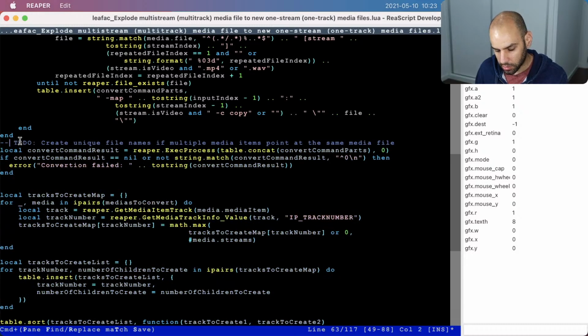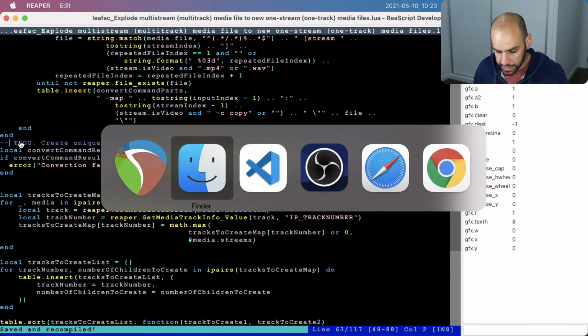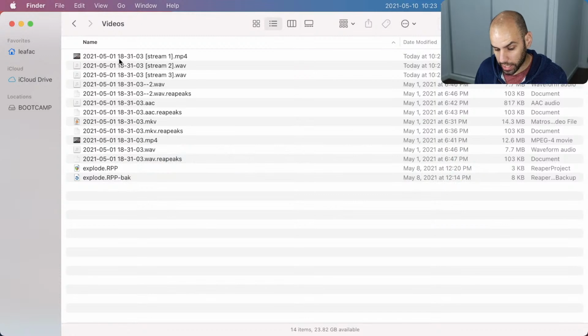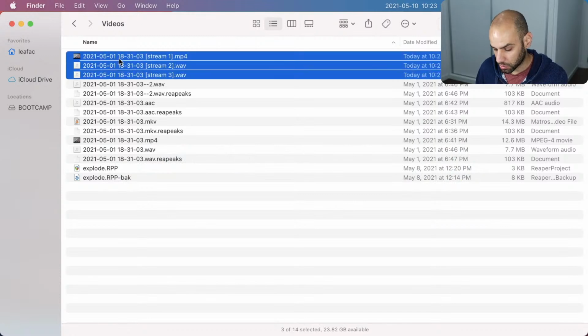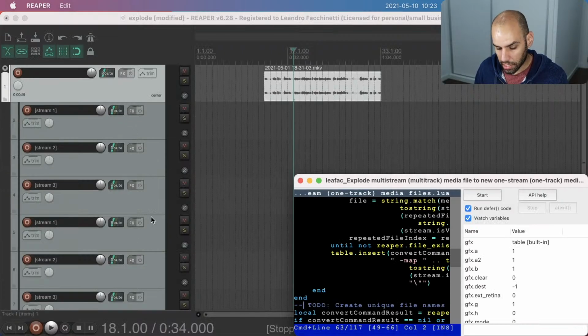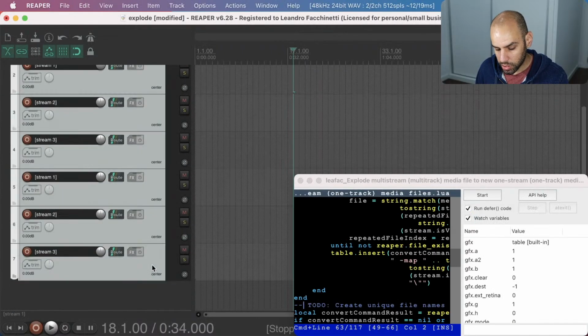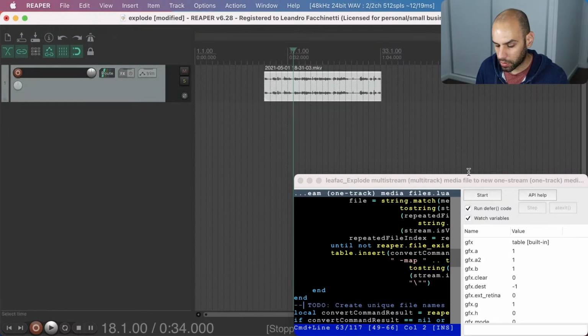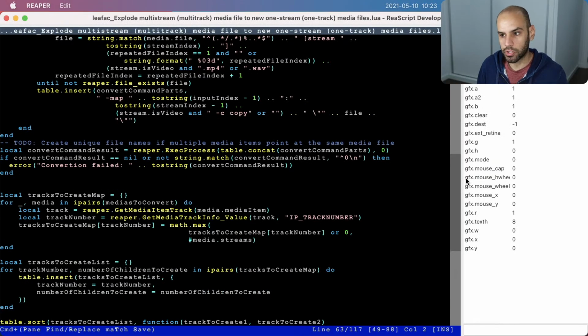But I can do this. And then when I save a script, it runs the script. So now I can see the files that were created right here. So the files are already in place and the tracks are already in place. All we have to do is to put the media items corresponding to the files. That's our job for today.